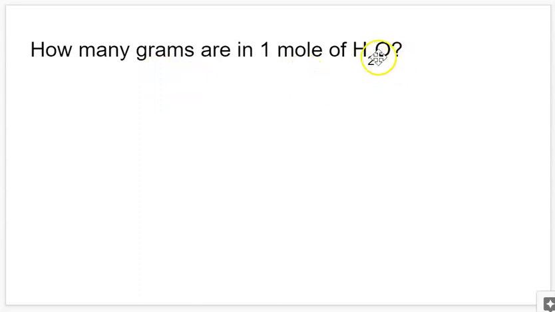If we look at the periodic table, hydrogen, like we saw before, is about 1.008 grams per mole. And if we look at oxygen, it's about 16 grams per mole. And a water molecule is 2 hydrogens and 1 oxygen. So if I want to know how many grams are in 1 mole of this, I could actually just sum up all of the different atoms that are involved, because 1 mole of water molecules is going to be equal to 1 mole of oxygen atoms and then 2 moles of hydrogen atoms, because for every 1 water molecule, I have 2 hydrogen atoms. So 1 mole of water molecules is going to contain 2 moles of hydrogen atoms.